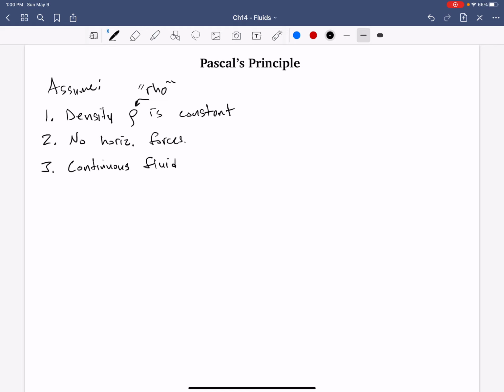So with that being said, let's take a look at some general volume of fluid. I'm going to make it easy on ourselves and draw this as a rectangle. In this derivation, you could do any volume, but I think a rectangle is easiest. We just need a volume with some change in height. So we'll call this at height y1 and this at height y2, which is really y1 plus some delta y, plus some thickness or some h.